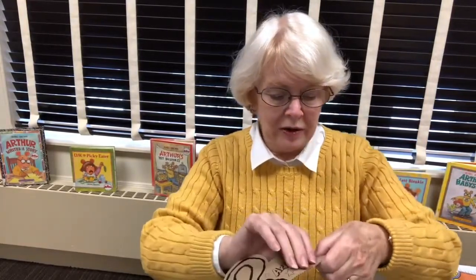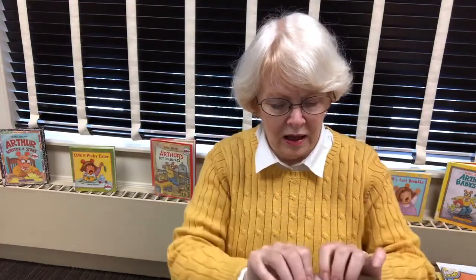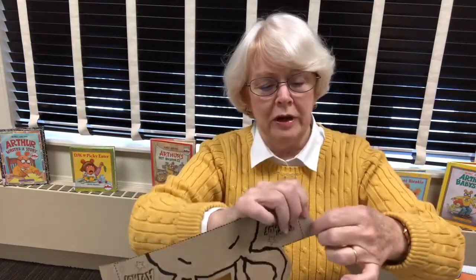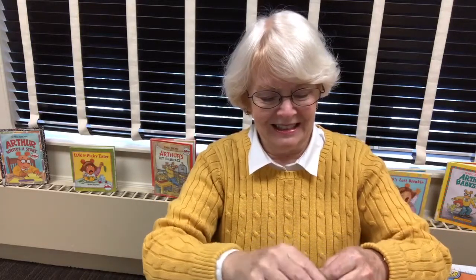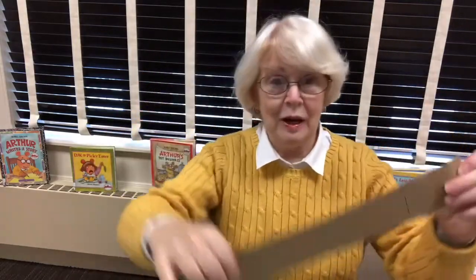I didn't put any of those things in your bag because I think most of those are items that you would have around your house already. So we just went with those. But when you get your two pieces, and I'll take mine apart so we can see what it looks like. You're going to have two pieces for your Arthur ear band. So you've got the front part, and then you've got a band.